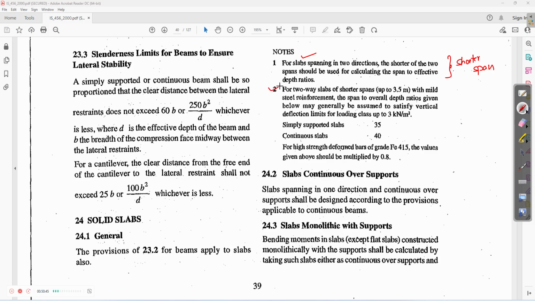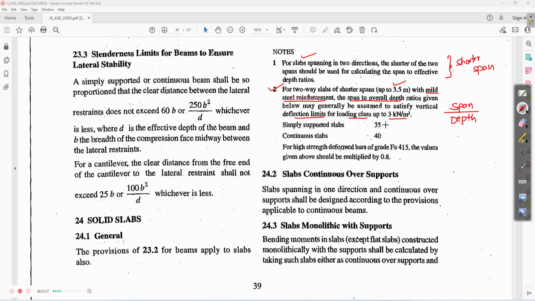Okay. So next, second point, it is for two-way slabs of shorter span up to 3.5 meter with mild steel reinforcement, the span to overall depth ratios given below may generally be assumed to satisfy vertical deflection limits for loading classes up to 3 kN per meter square.